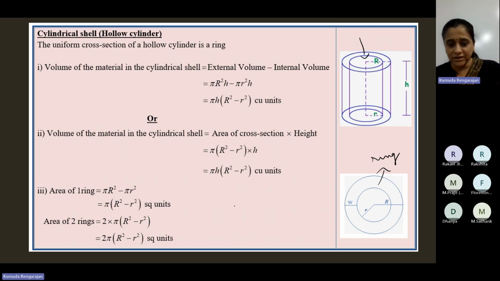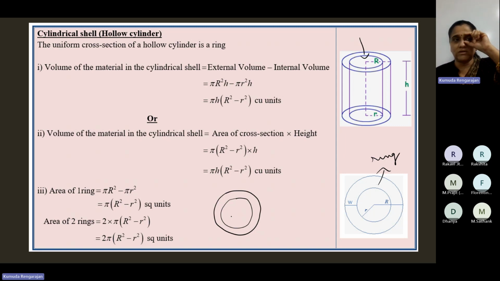If you have a ring like this, what is this ring I'm saying? It'll be circular. It's like a disc like this, but there'll be no material here. You can see through it. If you put it in front of your eyes, you can see through it. So there is no material here. The material is here. Plastic, metal, whatever it is. I just do that to show that you can see through. There's no material there.